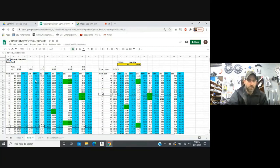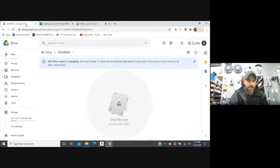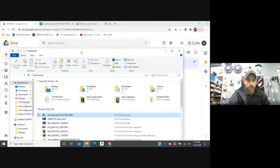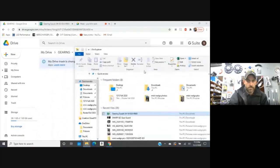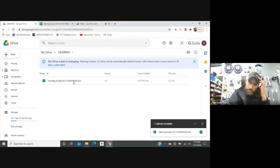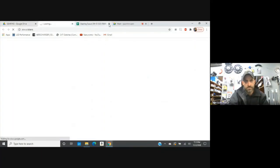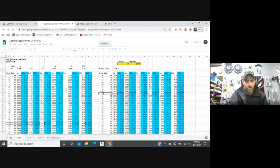If you go to our store you can download this spreadsheet. Once you have this spreadsheet, it's going to show up on your computer in the form of an Excel spreadsheet — it'll say gearing Suzuki 04 to 14 GSXR 600. If you've got Excel you can work with it in Excel, but I highly recommend for the interactive part taking it and uploading this file to Google Drive. All you need to do that is have a Gmail account. Once you've got a Gmail account, open up your drive, create a new folder for gearing, and then drag and drop this spreadsheet file into Google Drive. Now if you work on it in the cloud, click the button where it says 'open with Google Sheets.'